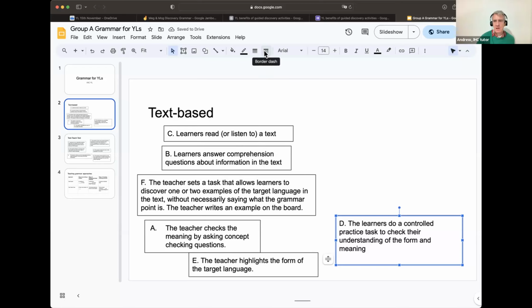Okay. So I'd like you to do the same with the TTT. I want you to put them in the right order.